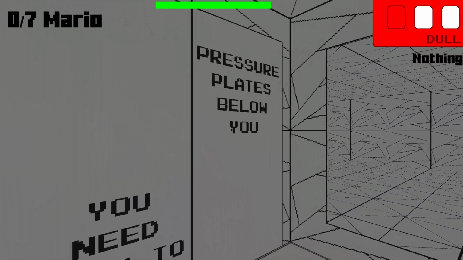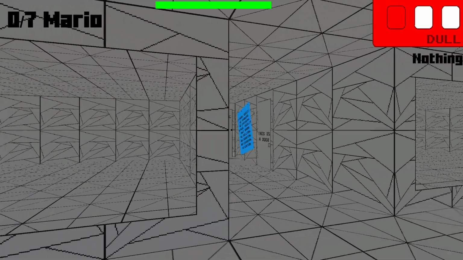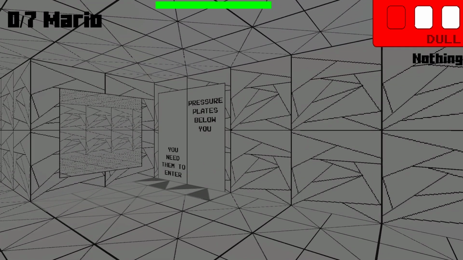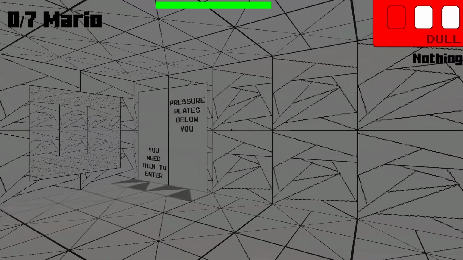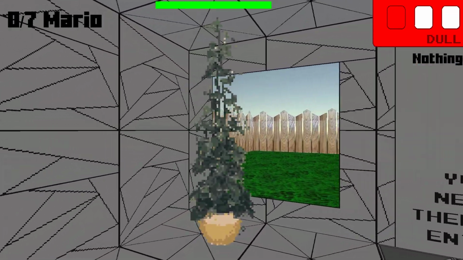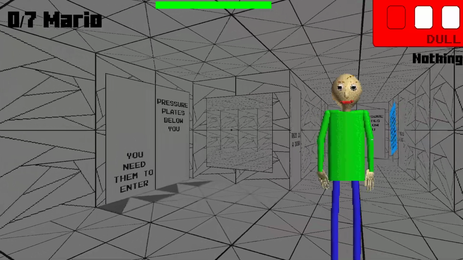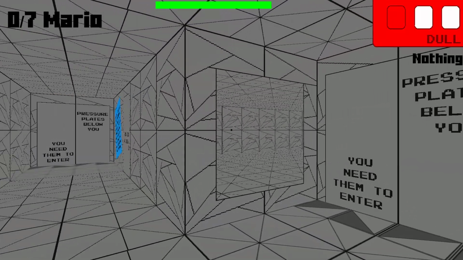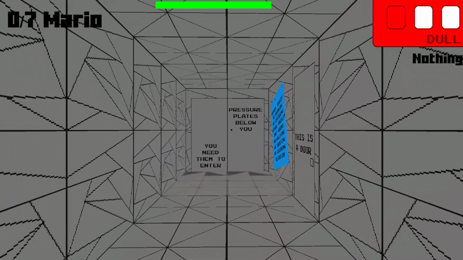You need them to enter. Pressure plates below. Oh, there's pressure plates underneath there or something, right? Okay, I was wondering what they were for. All right, so let's go to the outside. Wow, the windows are totally open. Doors are closed, boo-hoo. I need doors to be open. All right, so we got doors over here. They're pretty close by. Okay, so let's go.